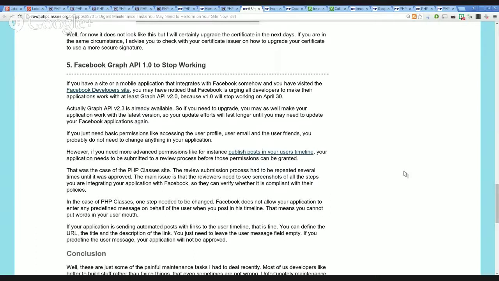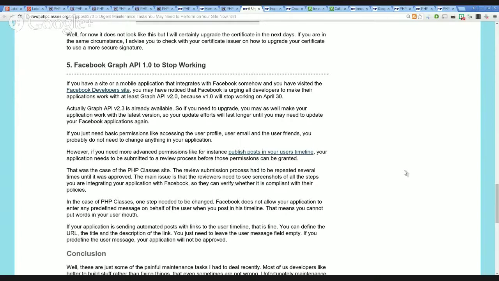But I had to post lots of screenshots and lots of arrows. Click here, go there. And this was really painful. I still only have done it for PHP Classes. Now I have to do it again for JS Classes. So it was not really fun. I thought it would be an impossible mission because it seems that we cannot communicate with the reviewer. We just submit the process and that's it.